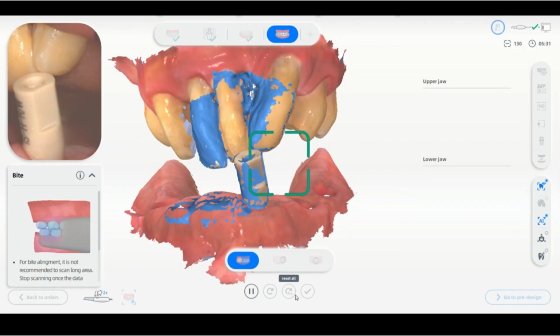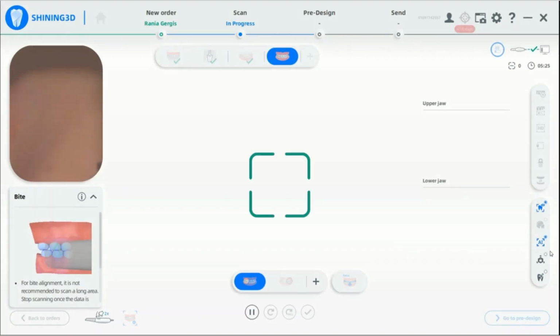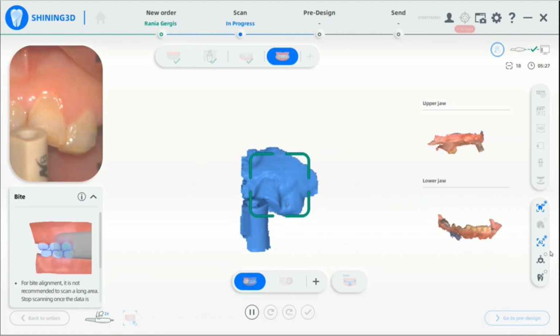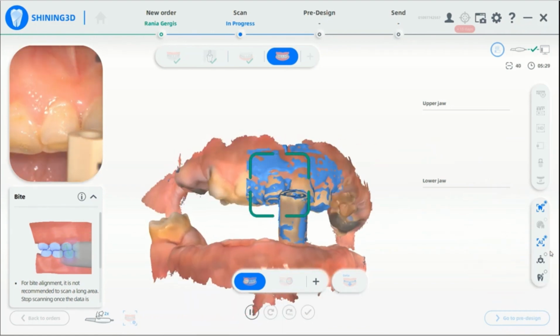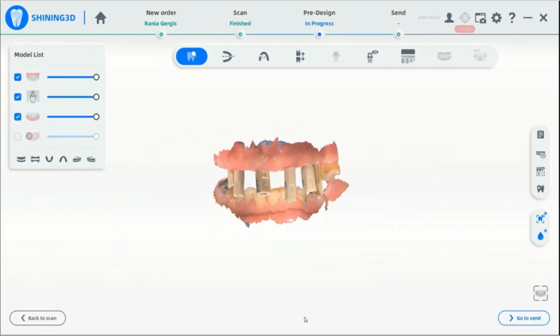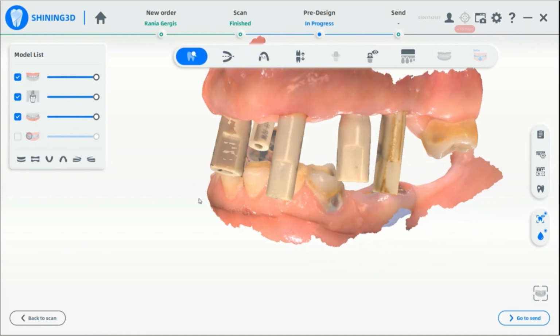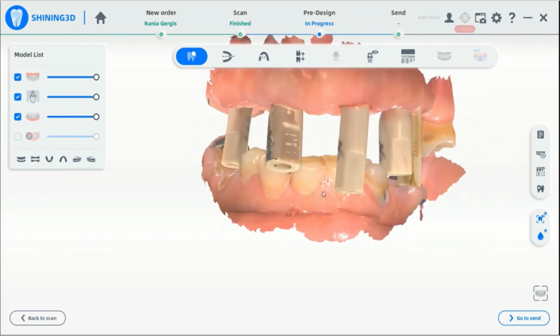Here the scan body acts as a stopper with the opposing teeth. Look how the scanner in this video captures the bite easily in the correct vertical dimension of occlusion. Of course, there are a lot of guidelines that should be respected in this technique, which we are going to uncover in our new article. We recommend intraoral scanners with high depth of field and wide field of view so you can register the jaw relation of these tough cases.